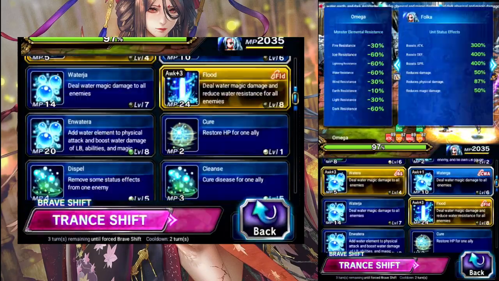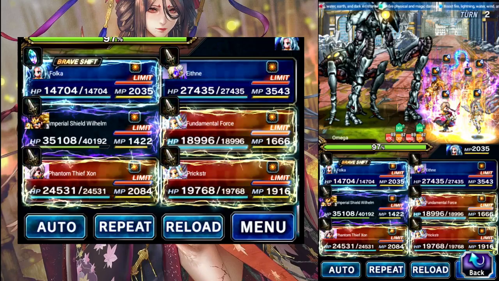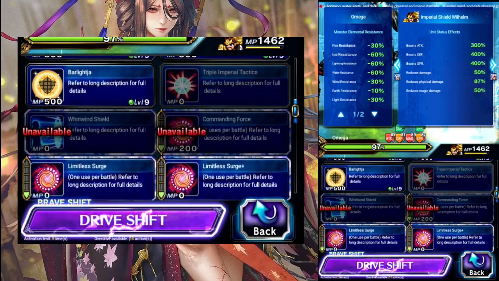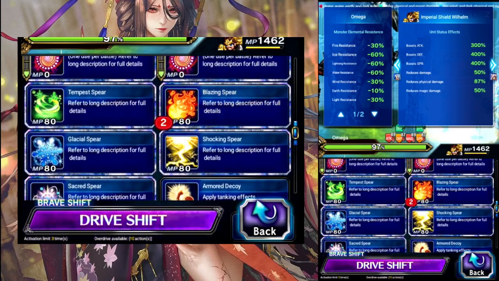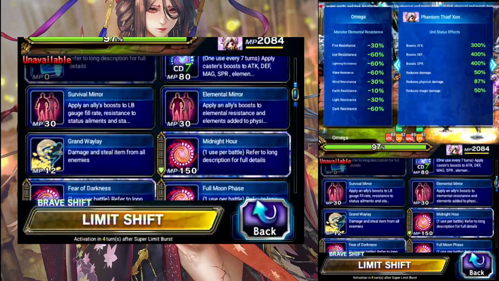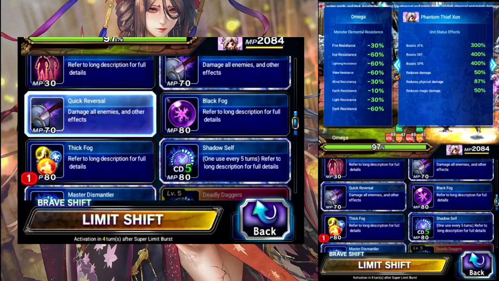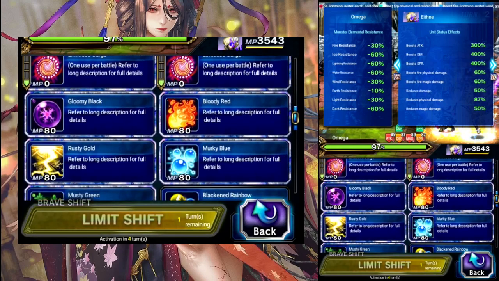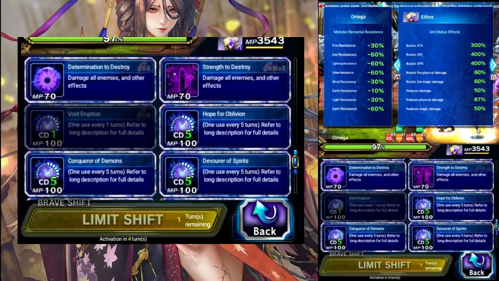Alright, Folka. We're just gonna kind of give back mana, so Deep Circle and Water Screen. Plus that's a little heal. For Wilhelm, we need to Safeguard, Blazing Spear, and Leeching Lance. For Zahn, Thick Fog, Deadly Daggers, and Mirror the Chain with Wilhelm. And then the back, we're just going to bolting. We're not really going to do damage, seeing the boss is buffed.